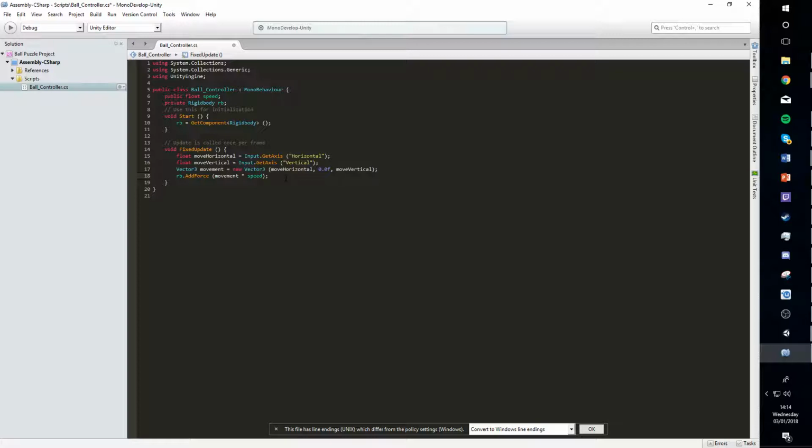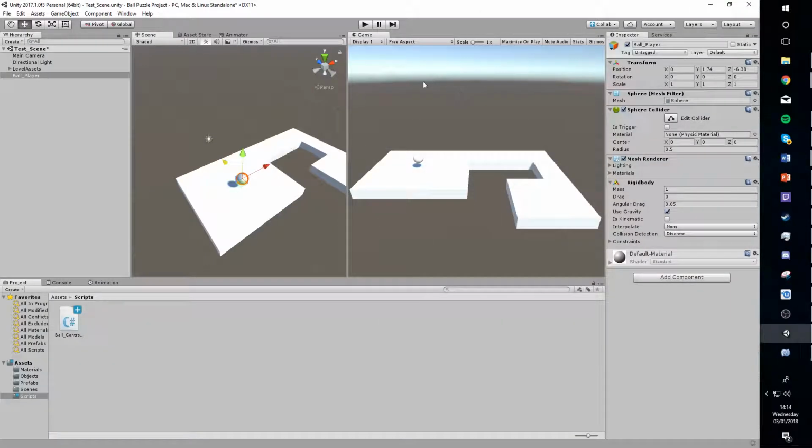You hit them, the ball figures out you've hit them. It's a tag system. There's more to add to this, but we'll leave it like this for now, because if I run this, we shouldn't get any errors. No, we didn't. I can't be bothered to attach it all up. Right, so there we go. That's saved. That's attached. That's all working.